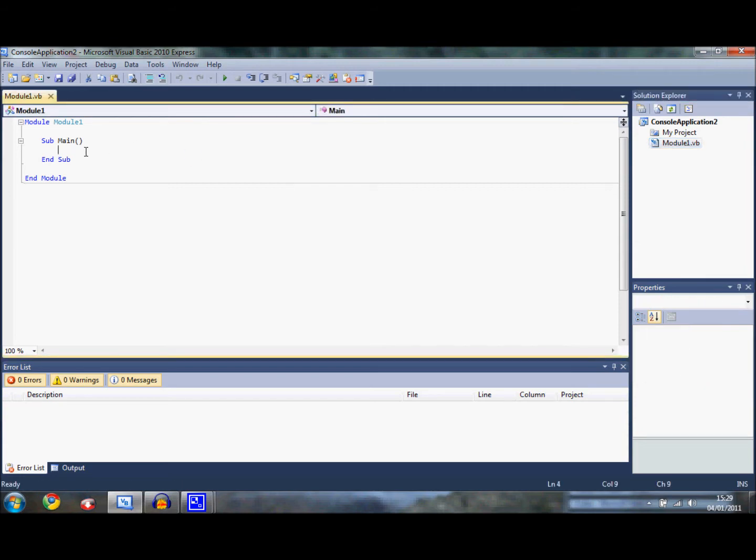Okay, so when it's loaded, you should see something similar to this. The first program we're going to write is a Hello World program.